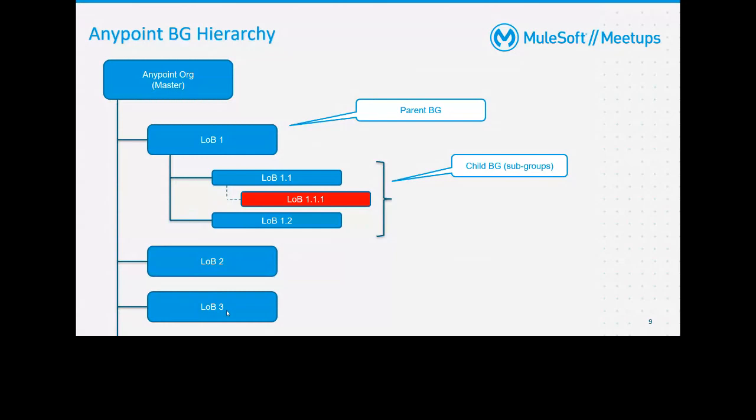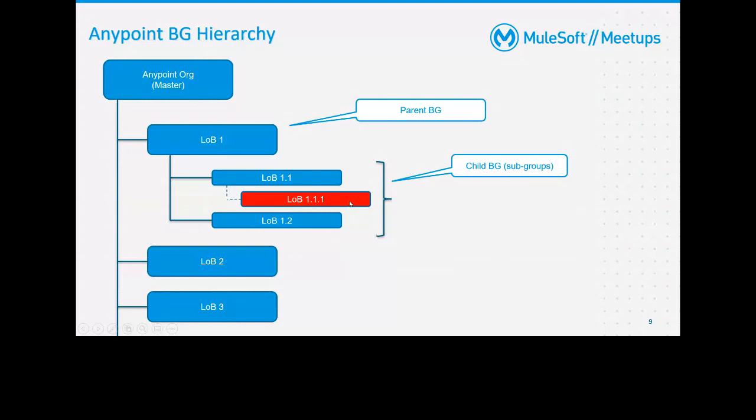Whenever you are creating a business group, we have a hard limit of 100 business groups, which I'll cover in the next slide. Also, whenever you are creating environments, each business group can have only 150 environments maximum. Generally we restrict to 4 or 5 environments. But in scenarios like LOB 1.1.1, where you have programs and would like to restrict at environment level, go ahead with environment creation, not business group creation. That can be done. So Vikram, you covered all the questions.